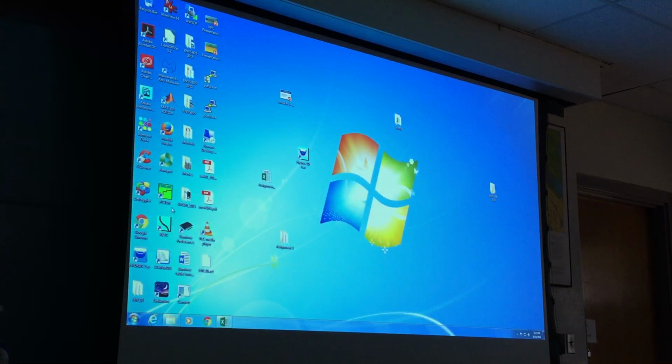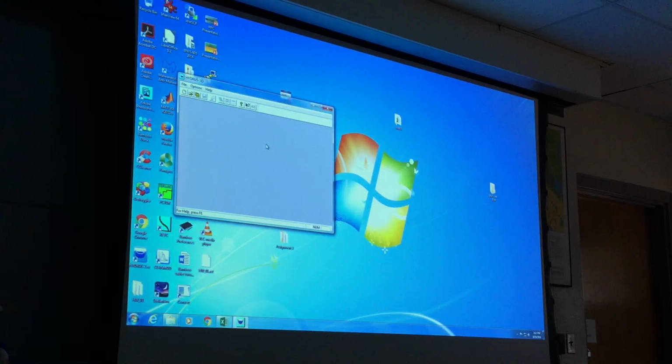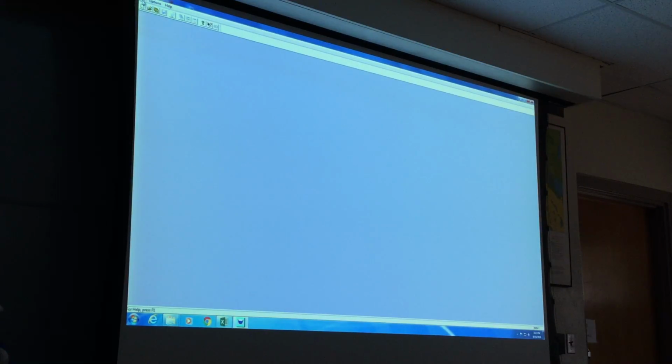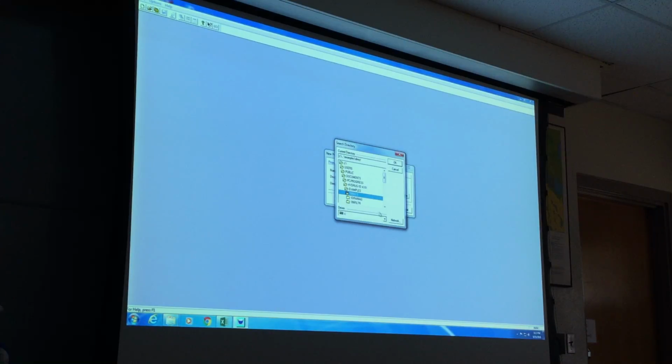When you open Hydrus, you want to specify a new project. File, new. P01 stands for problem 1. We don't really need to add any description. And then I want to put this into my folder on my desktop.